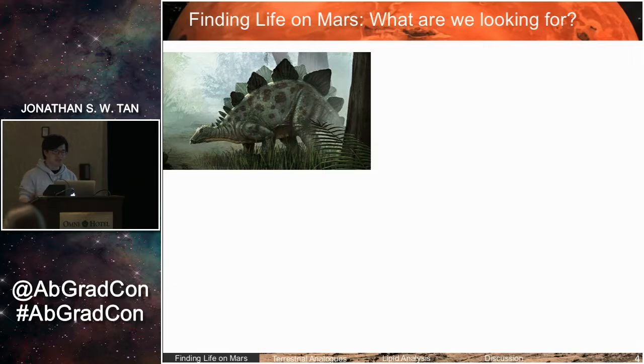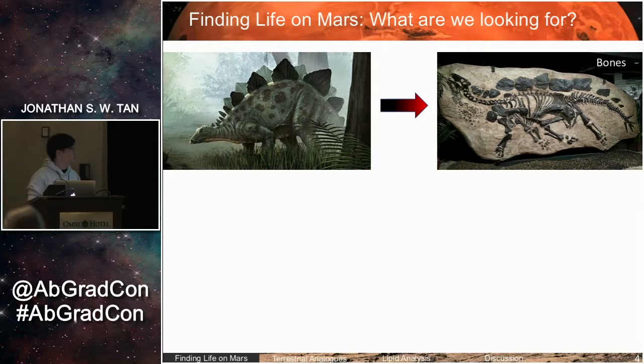So, for example, let's say that you want to find out more about dinosaurs. What biomarker do you use for dinosaurs? And the answer there is bones. And there are two reasons why you use bones as a biomarker of dinosaurs. The first one is that they're highly resistant to degradation. Dinosaurs died millions of years ago, and you can still find bones in pristine conditions today. The second thing is that bones are highly diagnostic of different types of dinosaurs. For example, if you see the plates of a stegosaurus, then you know that they're from a stegosaurus and not from a T-Rex.